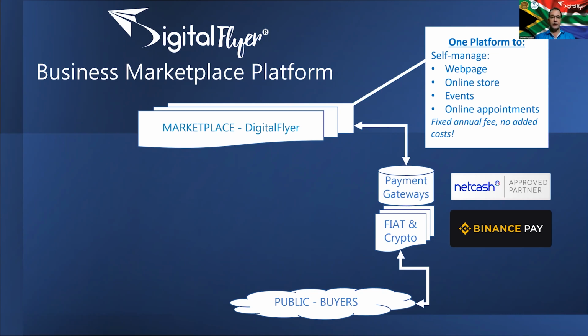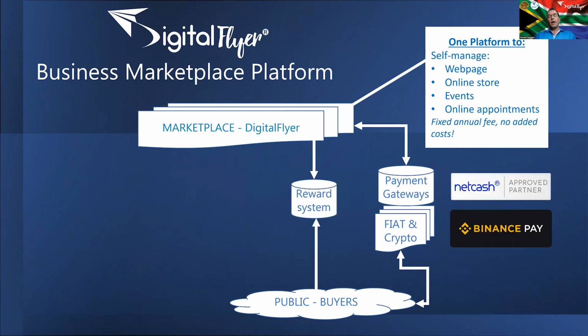If you don't have a Netcash account or a Binance Pay account, we can assist you, and I'll show you in a few minutes how to open your own Netcash and your own Binance Pay account, and link that to your DigitalFlyer profile. When you sell a product or service through DigitalFlyer, the money goes directly to your Netcash or Binance account. Both platforms are integrated with or linked to all the major banks in South Africa, and you can withdraw your income directly to your South African bank account or a bank account wherever in the world.